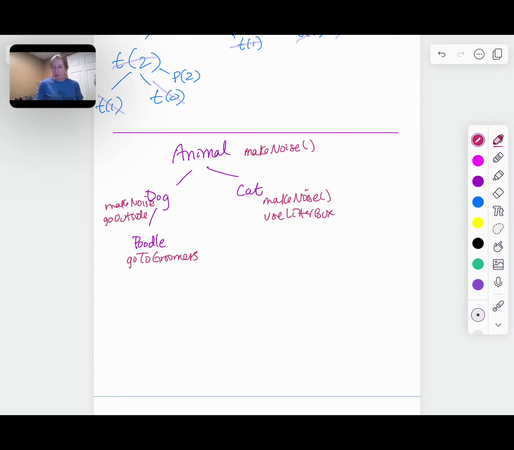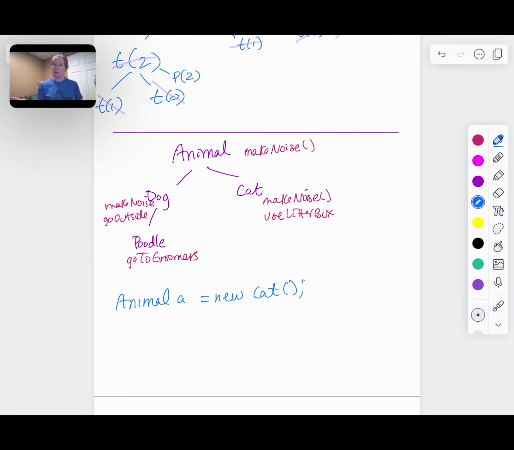So if I were to have, for example, animal A equals new cat, that's okay because all cats are animals. So I can say generically, that animal over there, whether it's a dog, a cat, or a poodle, calling it an animal makes sense. I can't point to a dog and say, that poodle over there.